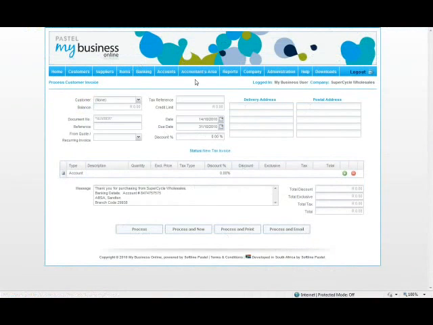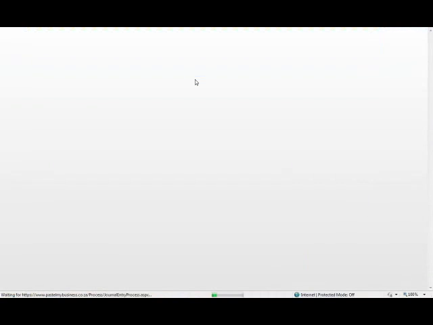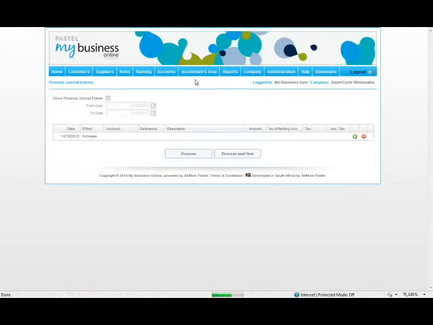So if we go to process journal entries, for instance, this is quite a unique way that we did it. Maybe it's good, maybe it's not good. I just want to show it to you. Maybe we'll change it in the future. But if I'm going to do a journal, you put in your date, which is obvious, and then your effect is to increase or decrease. So if you were going to, let's say, buy land and buildings, I would increase land and buildings. So I'll just put it there, land and buildings.